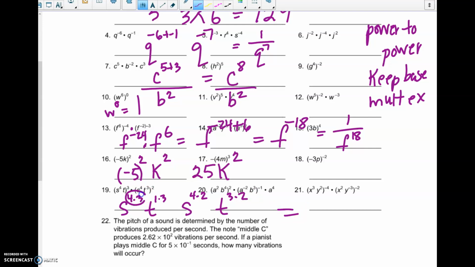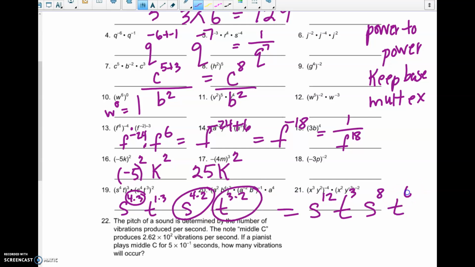Now I'm just going to do the math. So 4 times 3, so I have s to the 12th, t, and 1 times 3. We're multiplying, so 1 times 3 is 3. Now I'm going to do this one. So I have s, 4 times 2 is 8. And then the last one, I have the t here. So I have t, and remember those are multiplying.